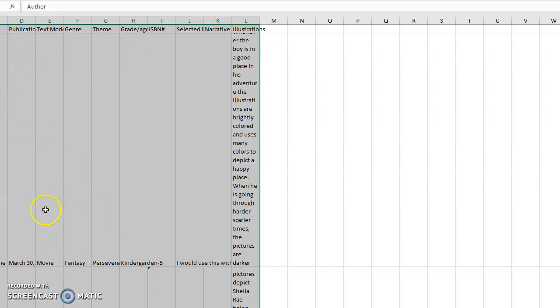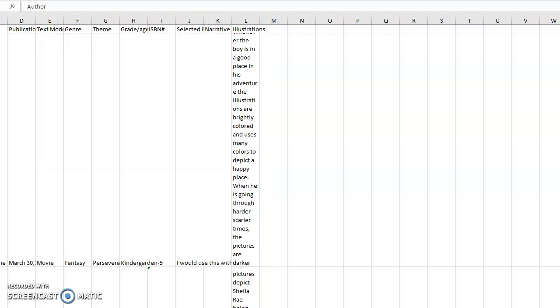And what I will do then is go over to the Sort and Filter tab, click on it, and I want to filter. So if I click on filter, you can see what happens is these little down arrows show up at the top of each column in your header row.